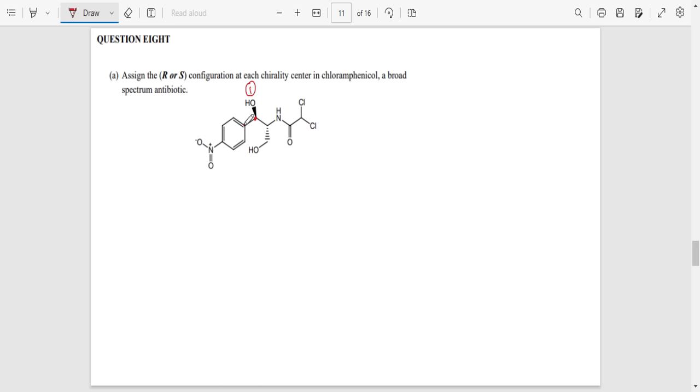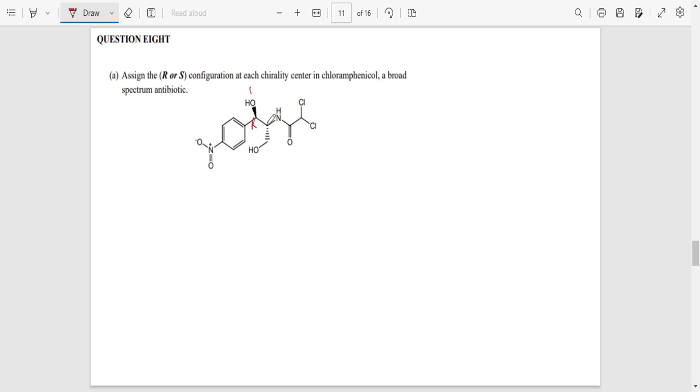What of position number two? This is a carbon, this is a carbon, so we can't determine that. Go to the next. There's a carbon here, there is a nitrogen here. Nitrogen has a higher atomic mass than carbon, meaning this is going to be group 2, and then this is going to be group 3. The fourth group, though we can't see it, is a hydrogen which is hidden. Since the OH is in front, the hydrogen is going to be at the back. So to name the configuration here, we move from 1 to 2 to 3. Since the hydrogen is already in the back, if you go clockwise, this is towards the right, so this is going to be the R configuration about this carbon.